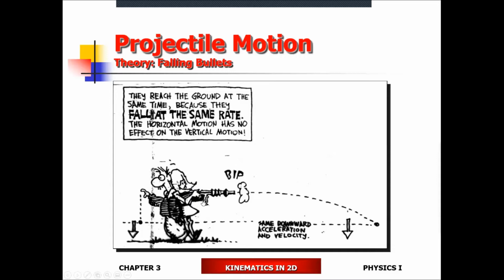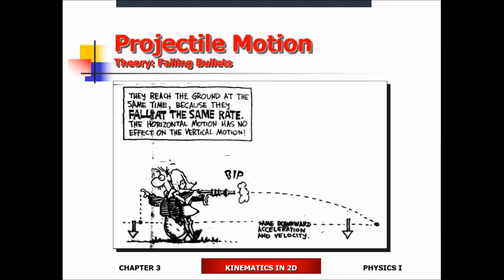Which means that it's going to accelerate downward, reaching the ground at the same time as this one. So both should reach the ground at the same time because all objects fall at the same rate under the influence of gravity. The horizontal motion doesn't matter. It doesn't matter how fast the bullet is moving horizontally. Everything is still going to fall at the same rate. That's the reason why both bullets should reach the ground at the same time. So if there is a test question, that's how you answer it.